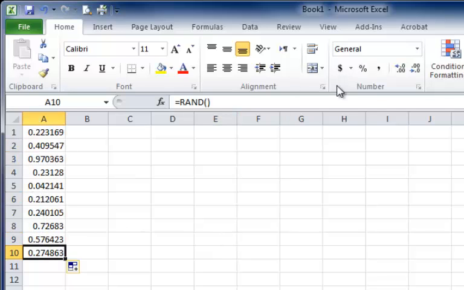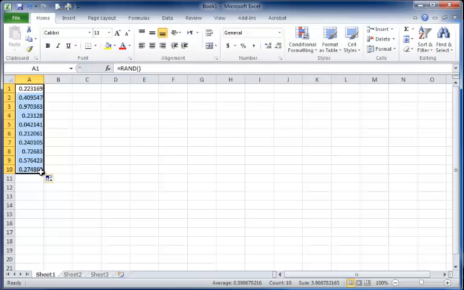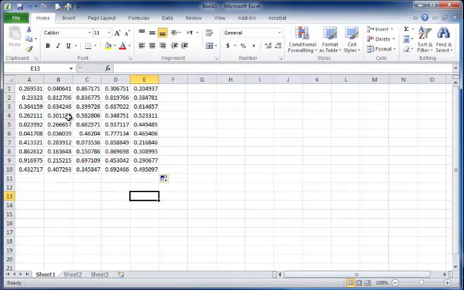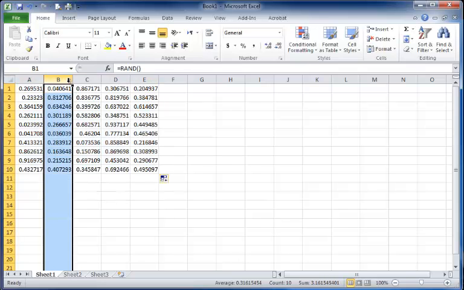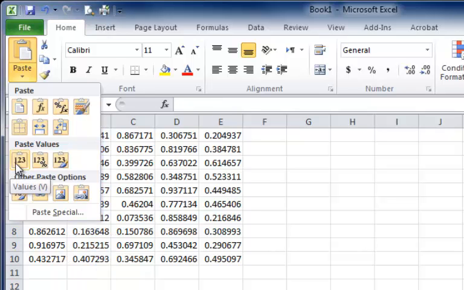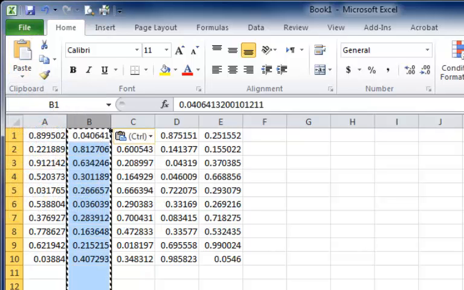Notice that as you go through all of them, they show the function rand for the cells that are generated. If you drag them to the right, for example, you can create more random numbers. But as you look at all the numbers, you recognize that they're all in the form of a function. And if you want them fixed, because they keep changing, you have to fix them by copying and pasting them special values.